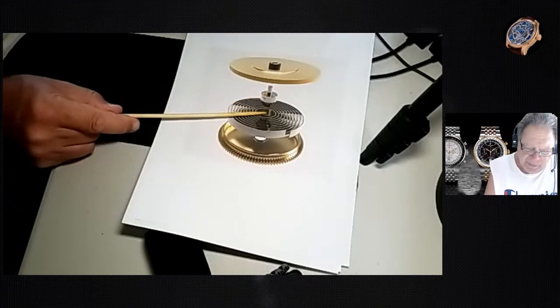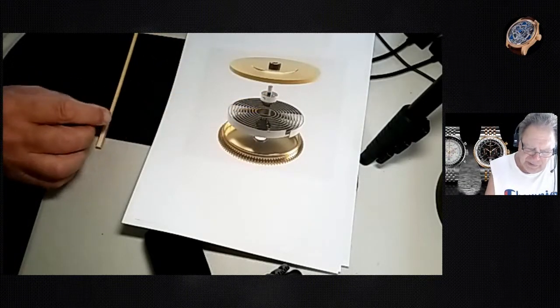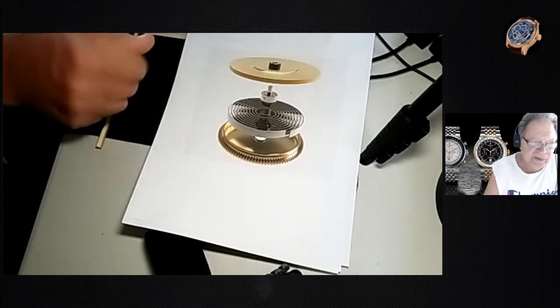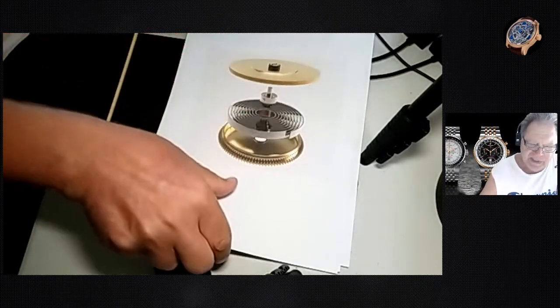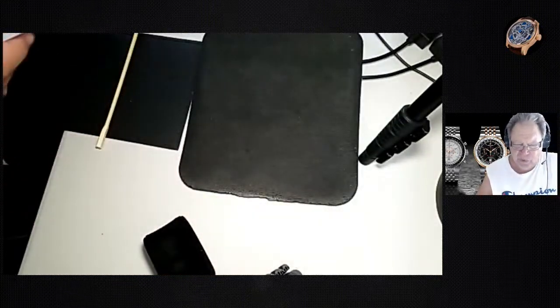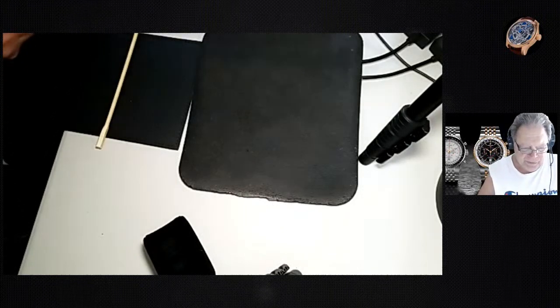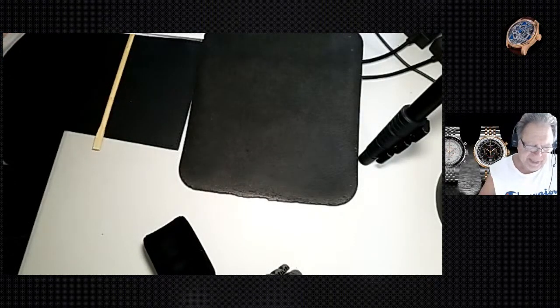So there's your mainspring. There's your arbor. There's your barrel. It's connected to your crown. So as you wind the crown, your mainspring is getting tighter. And that's really the power that focuses in on your watch. Now I want to talk a little bit about the balance wheel, and I want to put a picture of the balance wheel up.